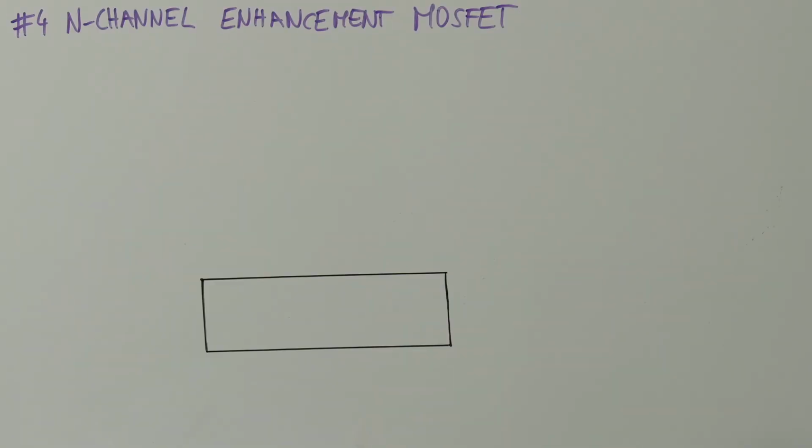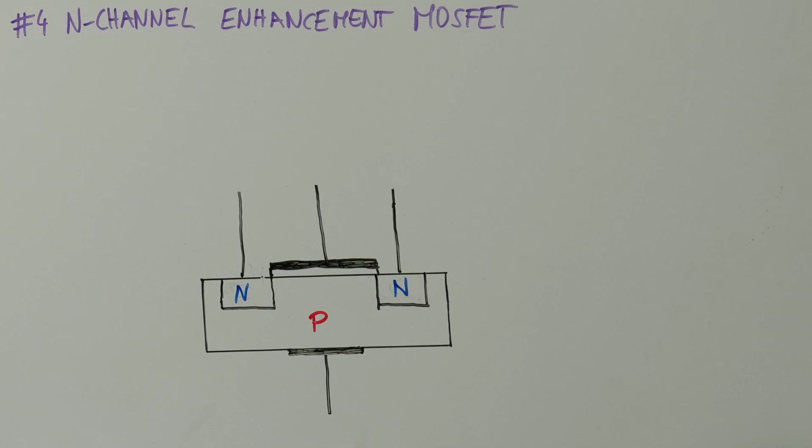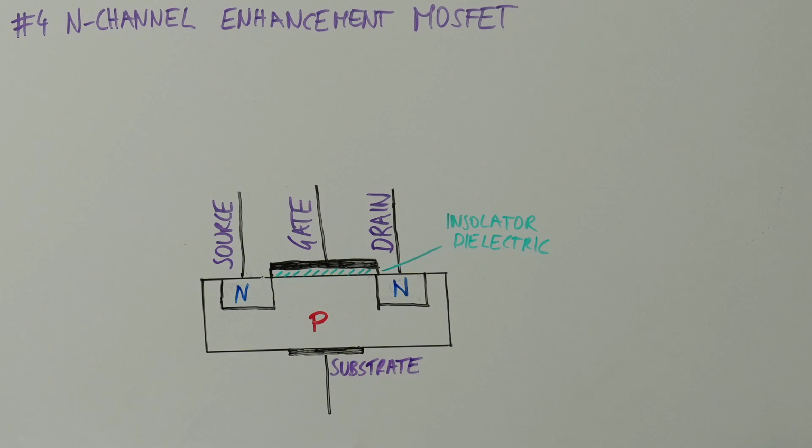It again consists of 3 regions, 2 N regions and 1 P region. However, this type of transistor consists of 4 pins. The emitter equivalent is called the source and is attached to the first N region. The collector equivalent is called the drain and is connected to the second N region. The base equivalent is called the gate and is connected to the P region, but with an isolator or dielectric between the gate and the P region. The 4th pin is connected across the gate and internally connects to the source.